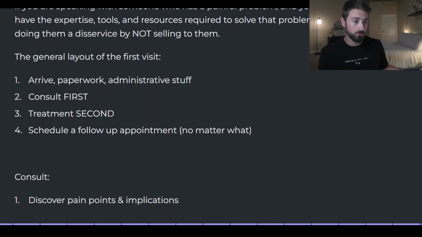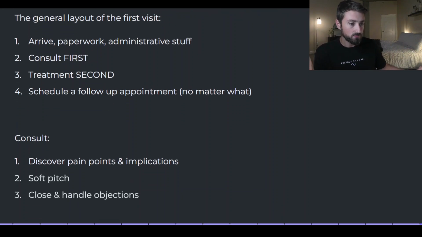And then from there, you schedule a follow-up appointment no matter what. If someone bought a treatment plan, fantastic, schedule them for a follow-up appointment for whatever the treatment plan is. If someone didn't buy for whatever reason, then you should come up with a reason to get them to show up again. Be like, okay, no problem, more than happy to give you a free bonus, or more than happy to give you this super highly discounted other treatment if you want to schedule a follow-up appointment with us today. The goal is to just get them back into your office again. We don't want to just let people walk out of the door because you will never see them again, right? So it's important to get something on the calendar that they would be excited to show up for, whether it's a follow-up for their treatment plan that they just bought or something else, right?